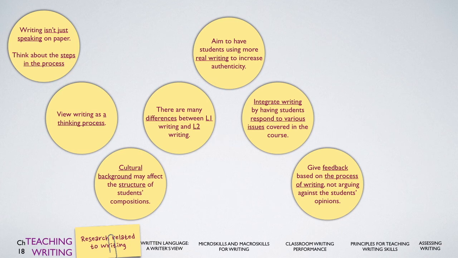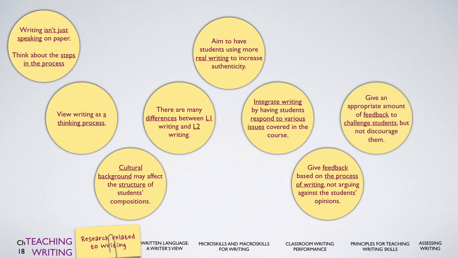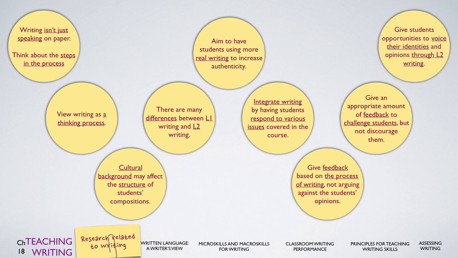There are many ways of approaching feedback, especially to errors, which will be covered in chapter 19. For now, remember to give enough feedback to challenge students, but not so much that they will be discouraged. And finally, and our second finally for this video, we want to encourage students to display their culture and identities through writing. This can be difficult for students, especially considering they are not writing in their L1. Wow, that was pretty long, yet there is still more to come.